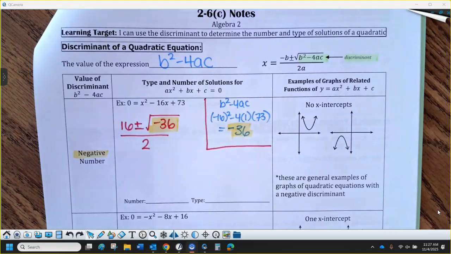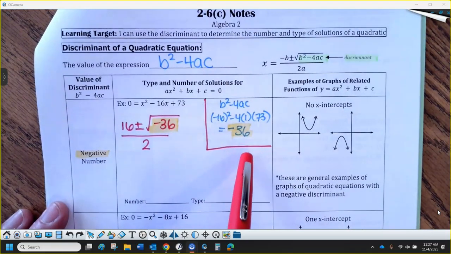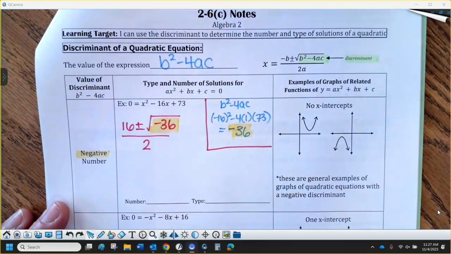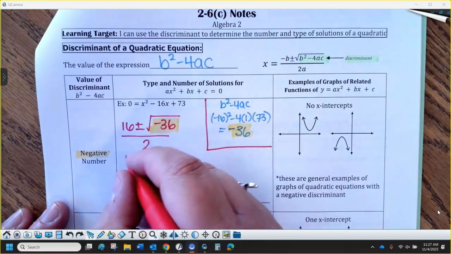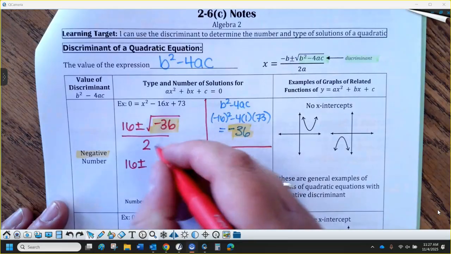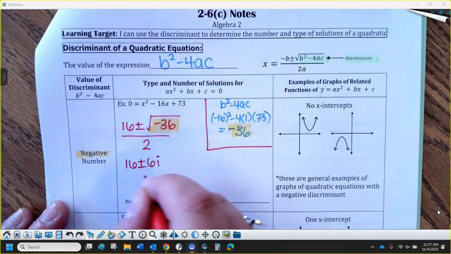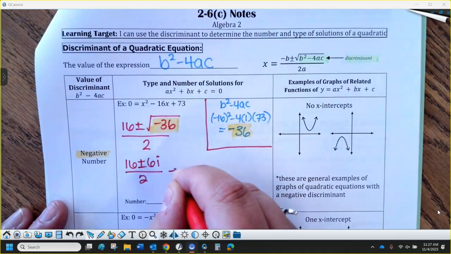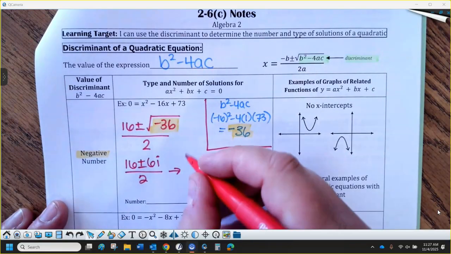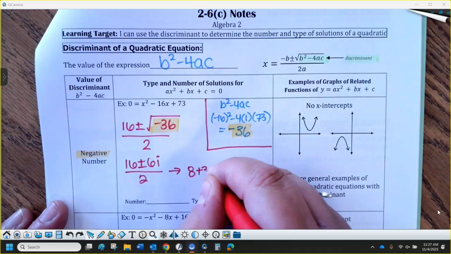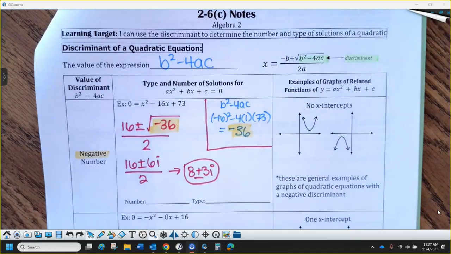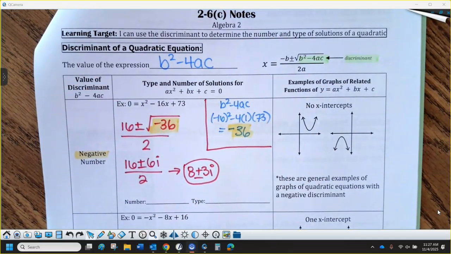I. Exactly. Okay, so if this is a negative number, that's the number that's going to go under the square root. So if that's negative, you automatically know you're going to have an i in your answer. And this one's a nice one. This is a perfect square in imaginary land. So we could simplify that to be 6i. But I could do one more step too because I can divide everything there by 2. So the actual solution to that little example quadratic equation would be 8 plus or minus 3i.